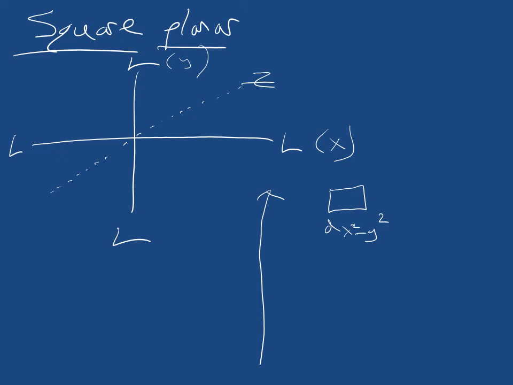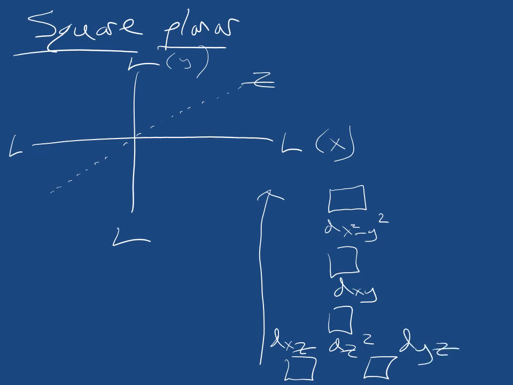Okay, the one that's repelled a lot, but not quite as much, is the dxy. The one that's repelled some is the dz squared. I'm going to rewrite this diagram, by the way. So you get this line of them, 1, 2, 3. So 3 orbitals by themselves, and then 2 that are repelled the exact same amount are at the bottom. Sorry, this is really messy: the remaining ones, the dxz and the dyz.